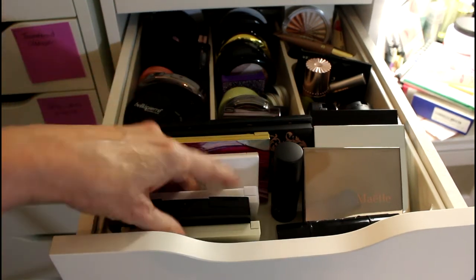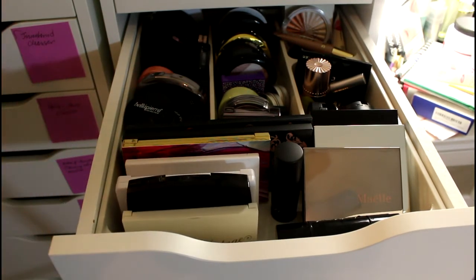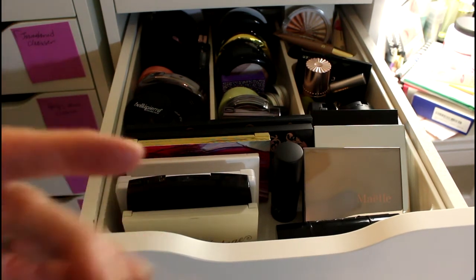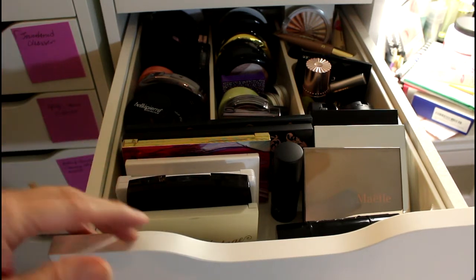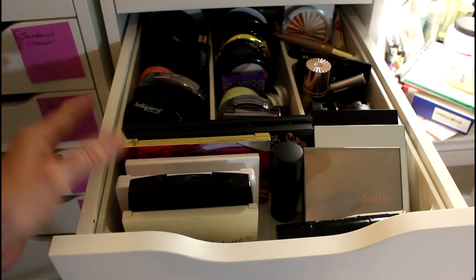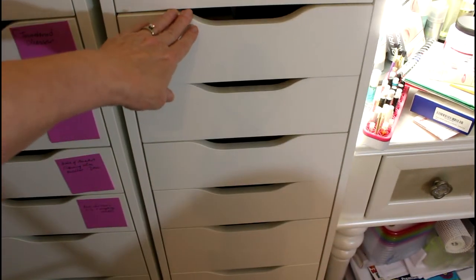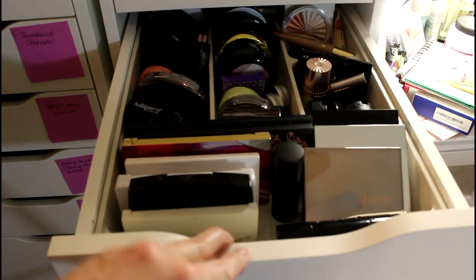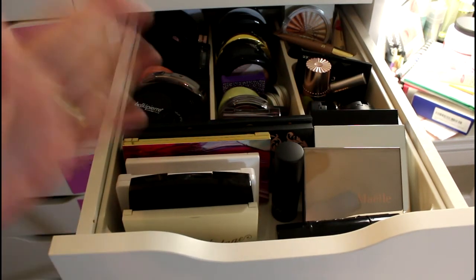So if you have a small collection and you want to expand it, the perfect way to do that is to join like BoxyCharm, or my favorite is Ipsy Glam Bag Plus, which I'm not getting anymore because I have so much stuff. But if you want to build up your collection, that's how you do it, and that's how this happened. So yeah, I now have another drawer that's done. I should put a little post-it on it like I have on the other drawers. But yeah, I'm thrilled that I can actually see my stuff. I was afraid to even open the drawer before.